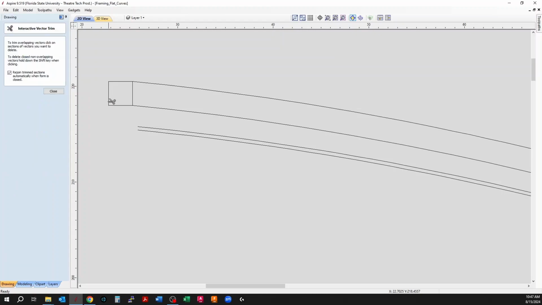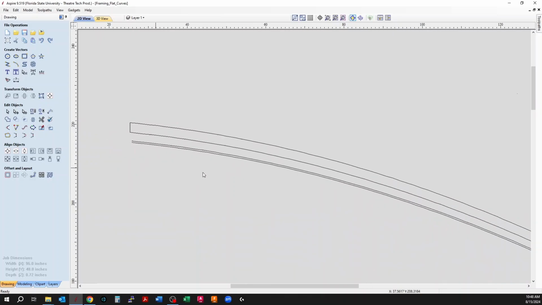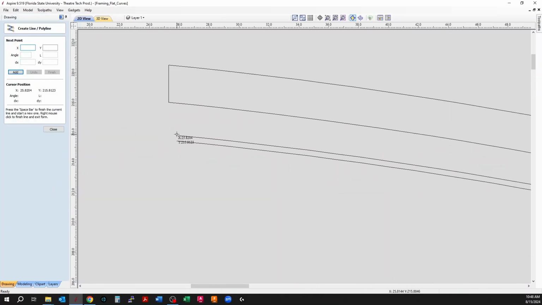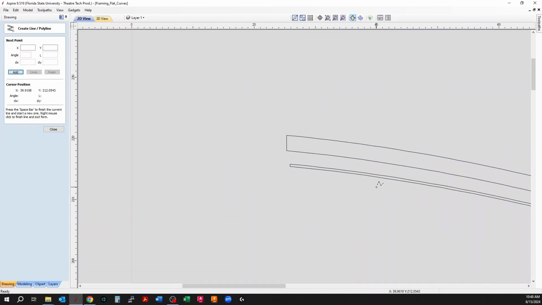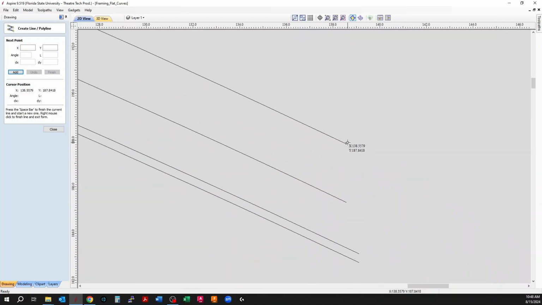So if the scissor tool likes me, yeah, there it goes. And otherwise, you can just use the polyline tool, which is right here. If you click, it should go right to those nodes. And look, it's dragging that. I can hit my space bar and say, hey, I don't want you to continue that line, because I want to start a new line. And I'm going to do the new one right here. Space bar again.